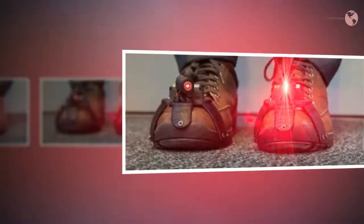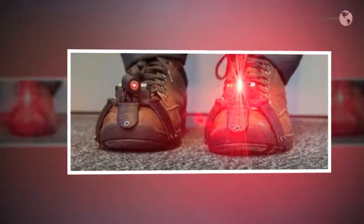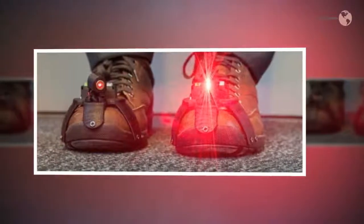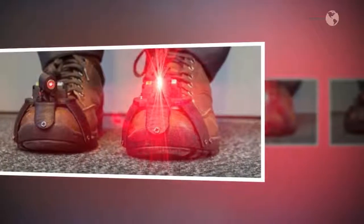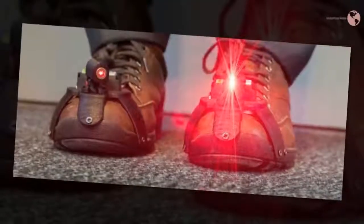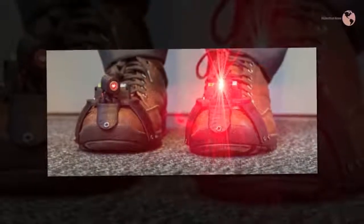That's the idea behind the laser shoes, imagined by the University of Twente's Marie Ilferay. Each one has a laser projection device mounted to the toe that produces a line about 18 inches ahead — a line towards which the user can then step. The laser turns off while the shoe is in motion, so it's only ever the resting foot that projects a line.